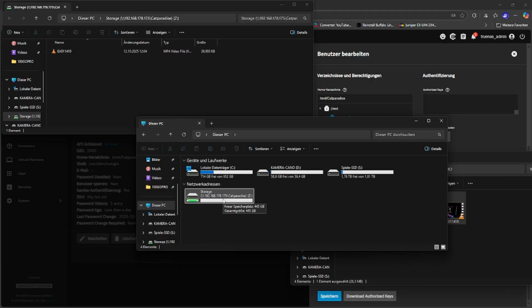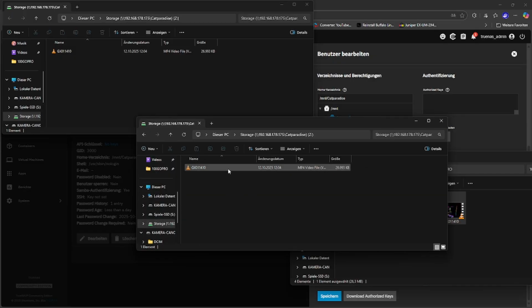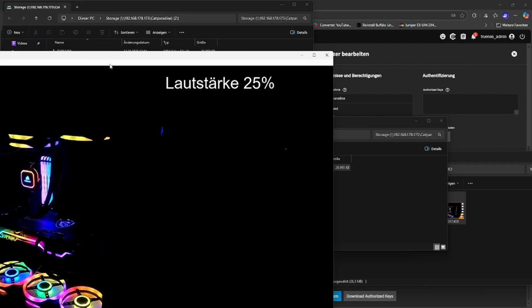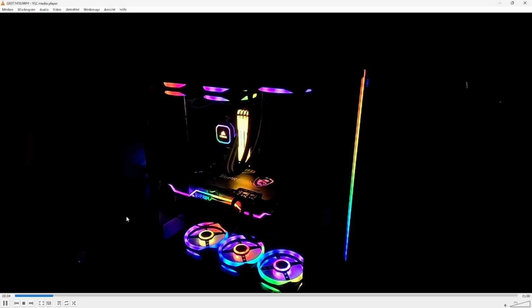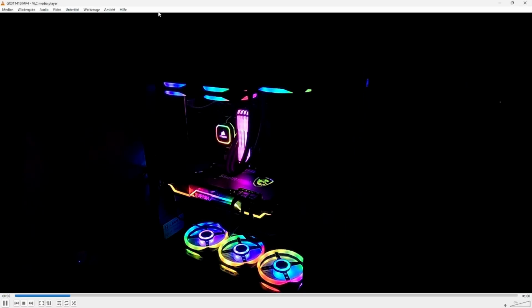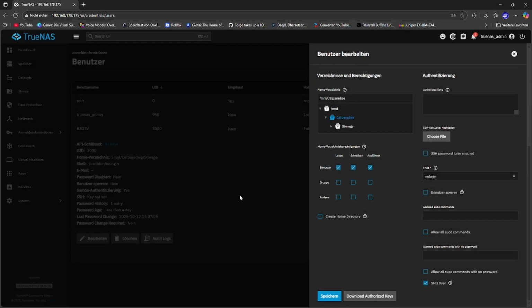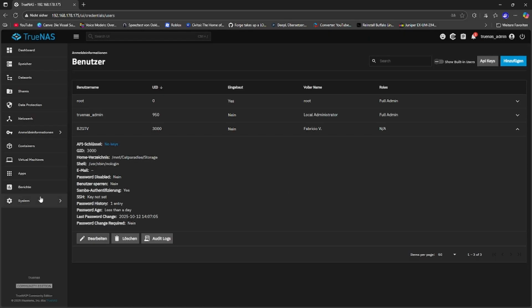And then we can see how much storage we have. Should be 500 gigs, more than enough realistically for the video files and ingests and things that I'm gonna do with it. That's more than enough. Now if I open it, I can also play back my footage, as you can see, also in high quality. Now, of course, we have to still enable the... Oh my god, there we go.